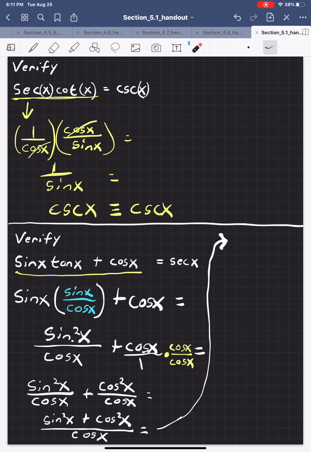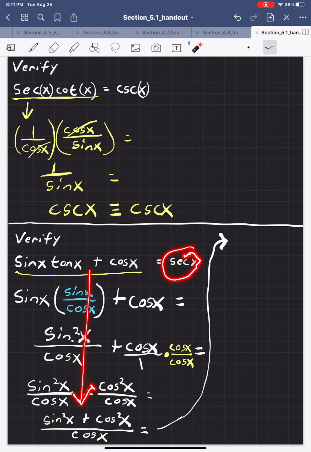It's common in these verifying identity problems to start to second guess yourself. You can imagine, at least I can imagine me when I was first learning this stuff, working and getting to this part and thinking, man, what in the world? I must have done something wrong. But listen, as long as you have not done an illegal operation, you will get there. You will get this thing verified. Let's just keep going back and using the strategies that we're writing down.